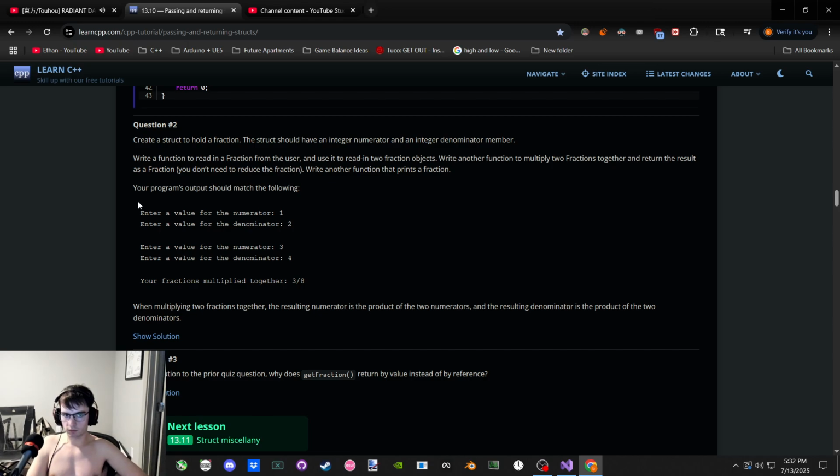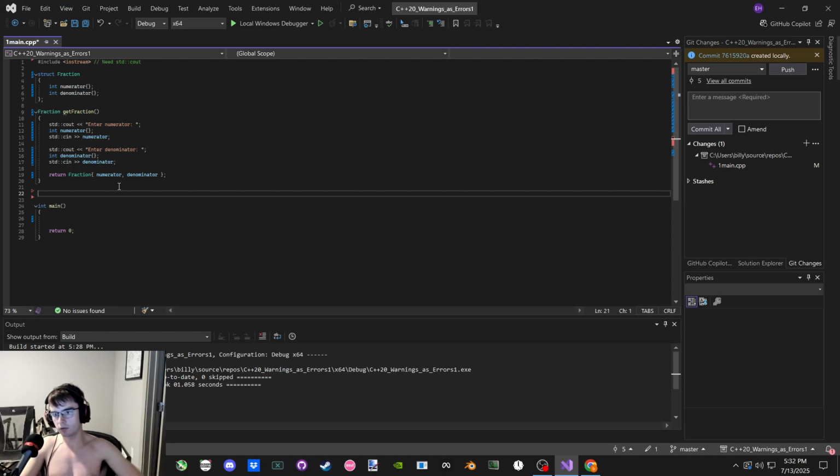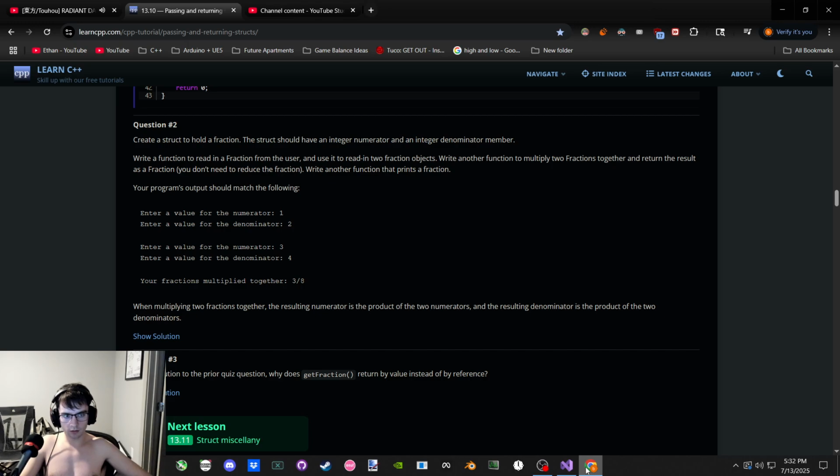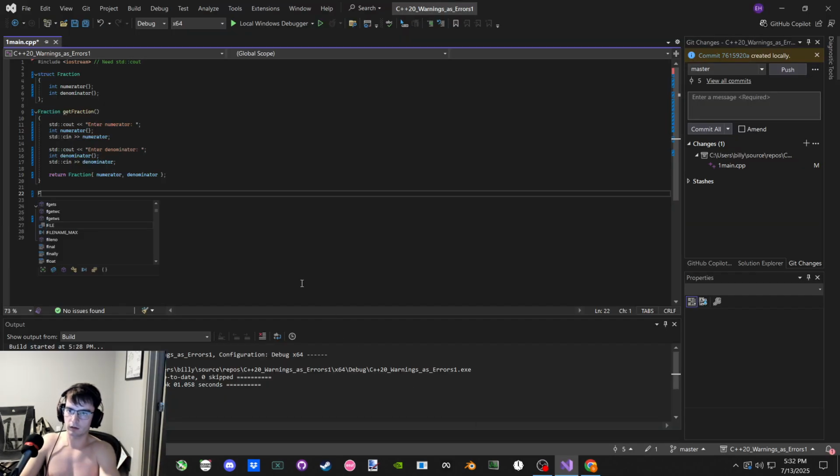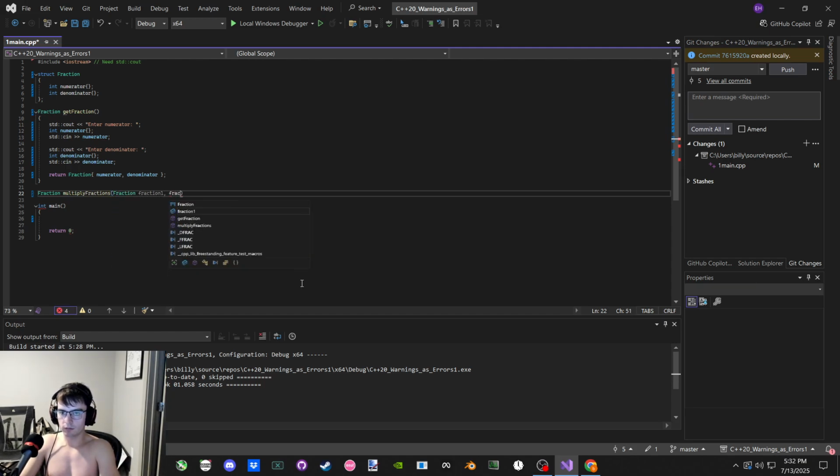And then I could have a function that prints it. Or let's see. So this we can now get it. Oh, we have a function to multiply fractions, and return the result as a fraction. Okay. Fraction multiply fractions, fraction 1, fraction 2.